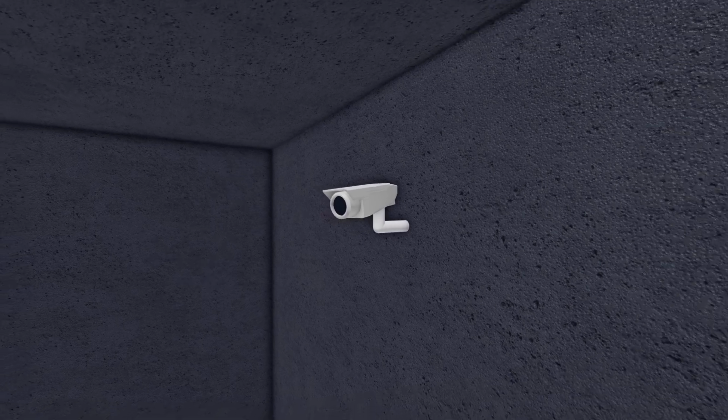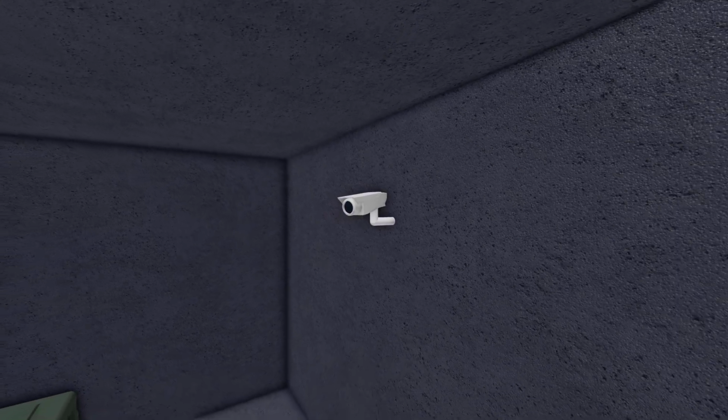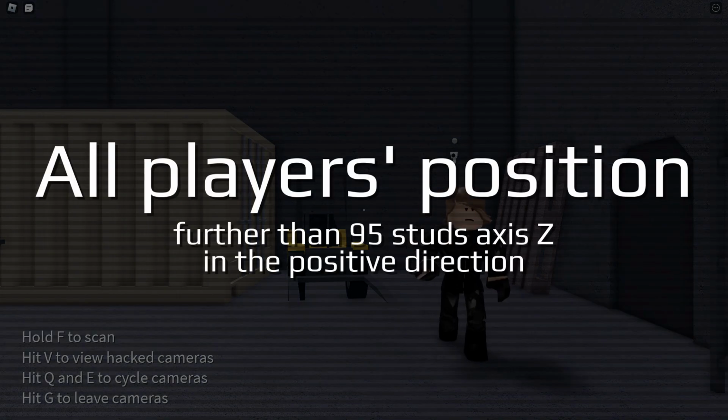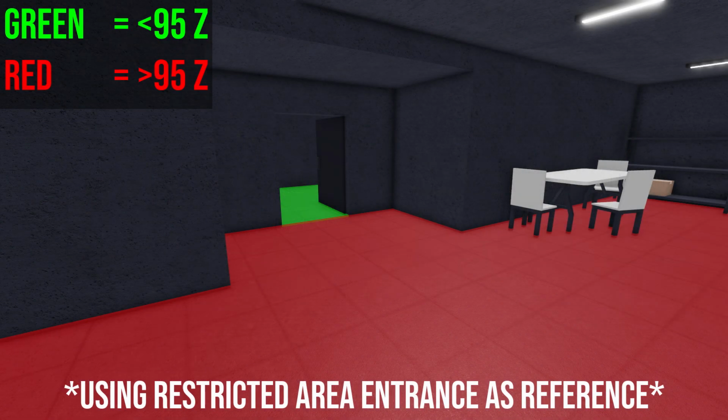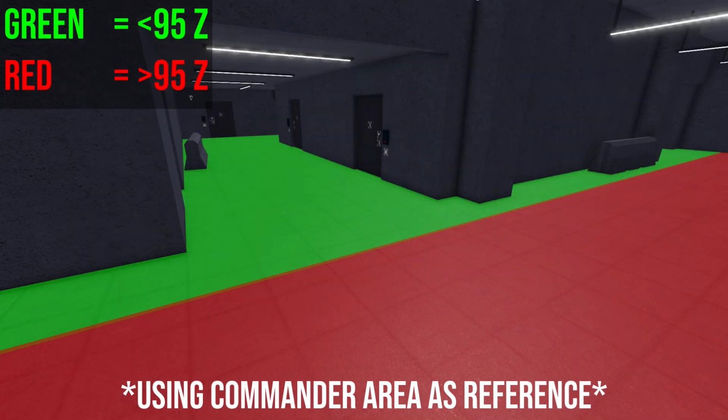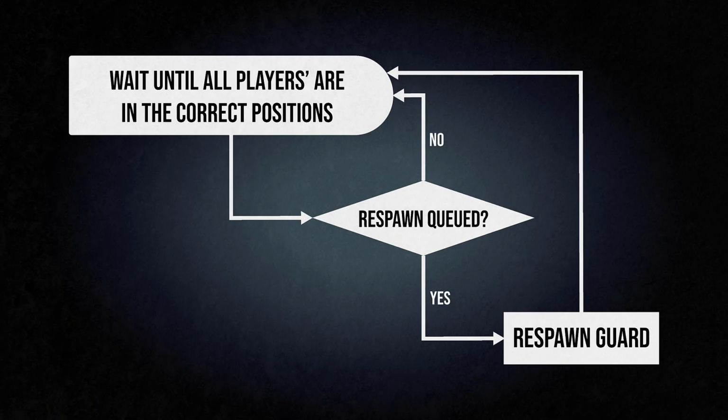Once the respawn is ready, the game checks where all the players are located. For the specific spawn point, all the players must be further than 95 studs on the axis set in the positive direction. If the condition is met, the game will attempt to respawn a new guard until it succeeds. Nothing happens if the condition is not met.